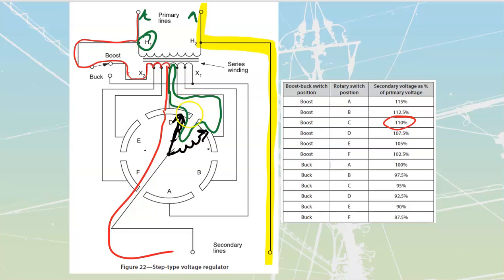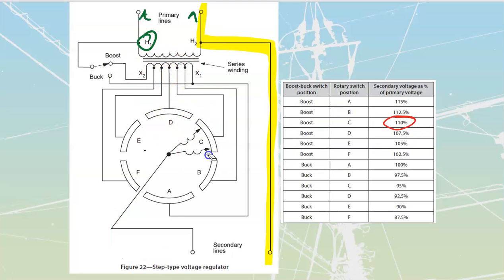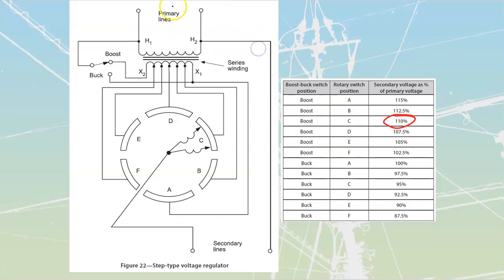So we only have to do this little bit of snubbing for just a couple of milliseconds at max. We can operate them under load. The only thing that we cannot operate under load is switching from boost to buck. If we do need to change configuration from buck to boost, if for whatever reason my primary lines were coming in way too high and we had to take off some voltage, then we are going to have just a brief shutdown so that they can reestablish this connection over here and then go all the way through.